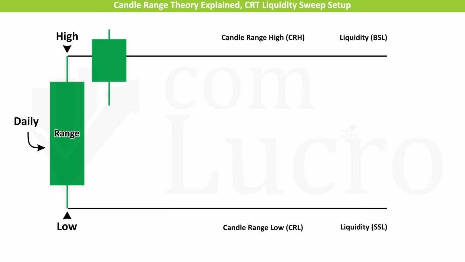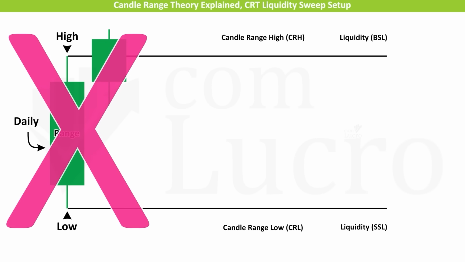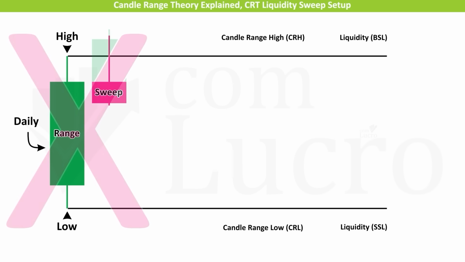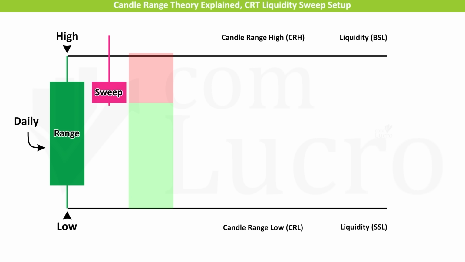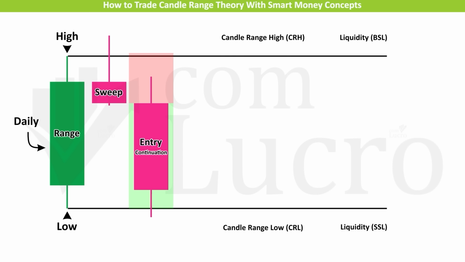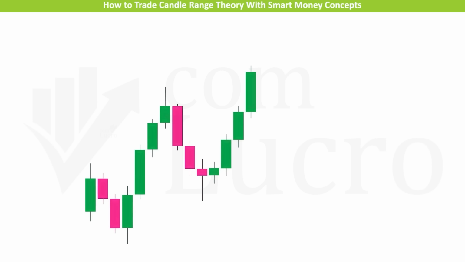If the second candle closes decisively above the CRH, the CRT setup becomes invalid. In that scenario, the market is expanding, not rejecting the range. But when the second candle fails to close above the candle range high and instead returns inside the range, we can then look to the third candle for a potential short setup, with the candle range low serving as the logical objective. That covers the core idea and the reasoning behind candle range theory. Now let's move to the concrete rules and break down how to trade it step by step on the chart.